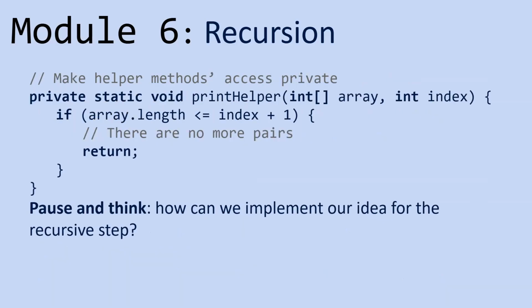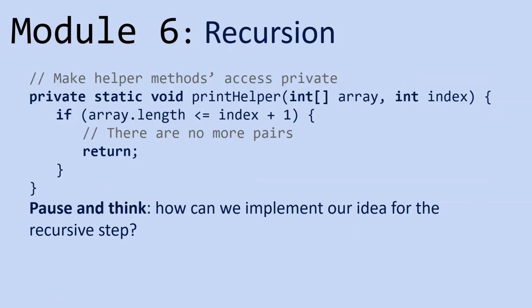All right. And so, one note, like you can see here, we always want to make a helper method's access private because no other class needs to access the helper method. Like if they wanted to print the pairs, they would just call print pairs, not the helper method for print pairs. So it's just good practice to make the helper method private. And then you can see the return type's the same, but really the only difference is that we have our additional parameter index to help us keep track of where in the array we are.